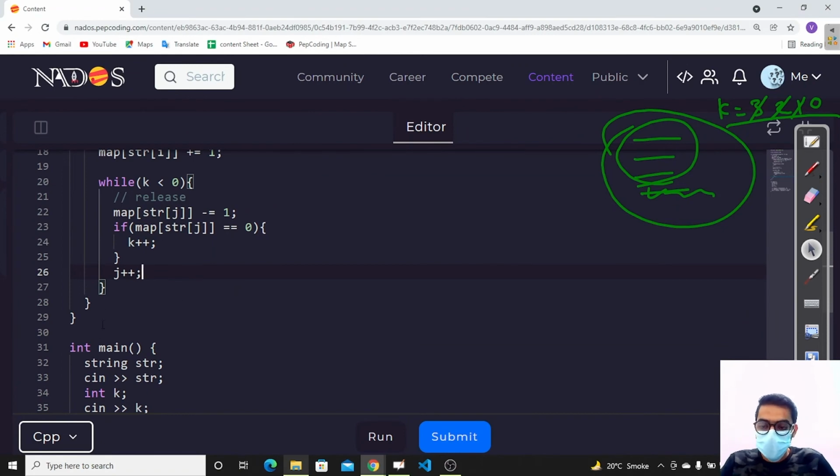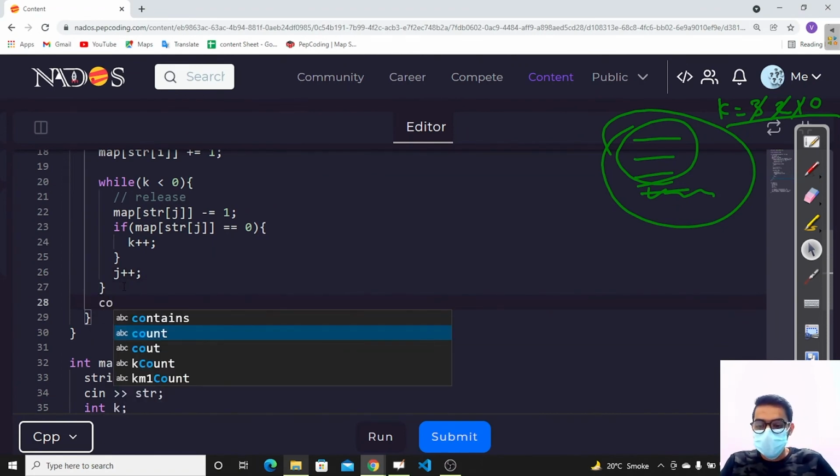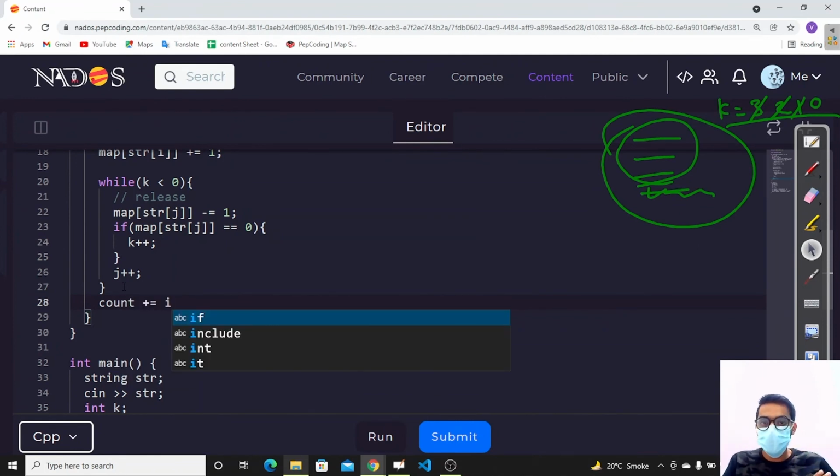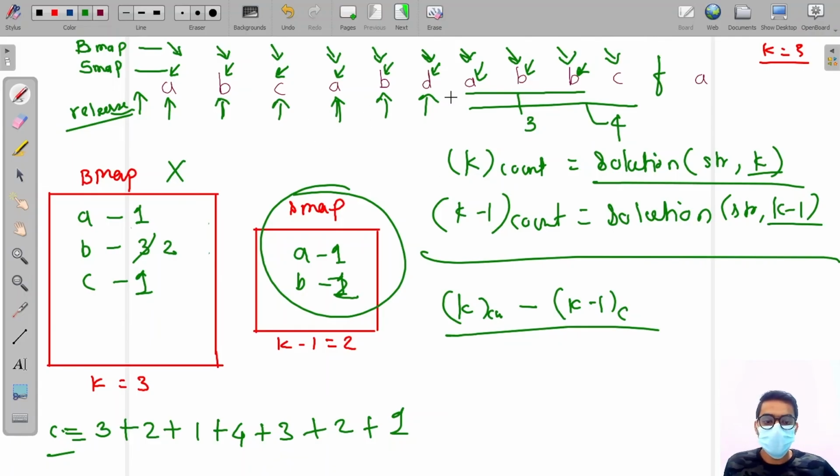Now after doing this, we need to increase our count by plus equals to, if our i is at the 4th index and j is at the first index, so we are going to calculate the count of that. We are here at this point, our j is at this point and our i at this point.